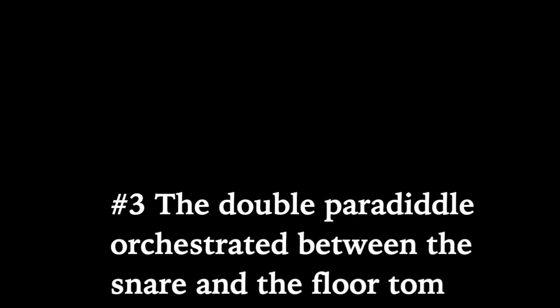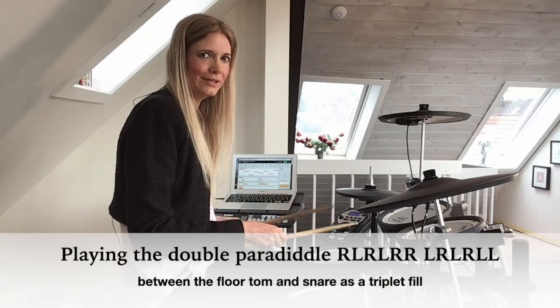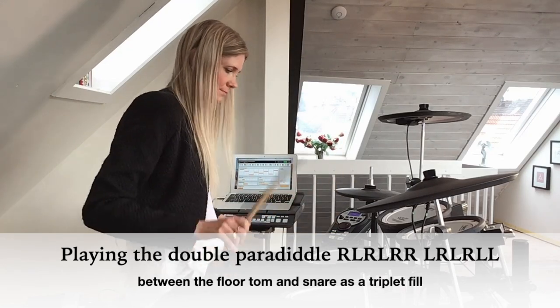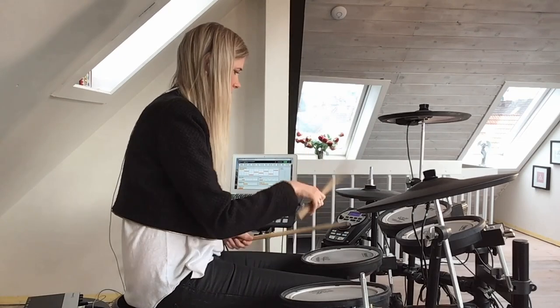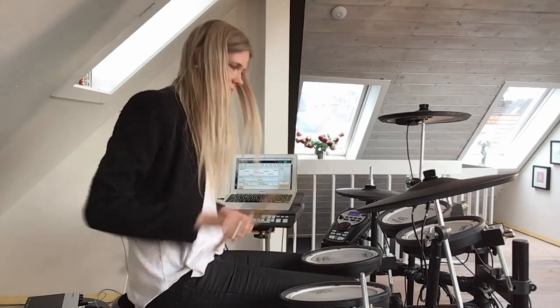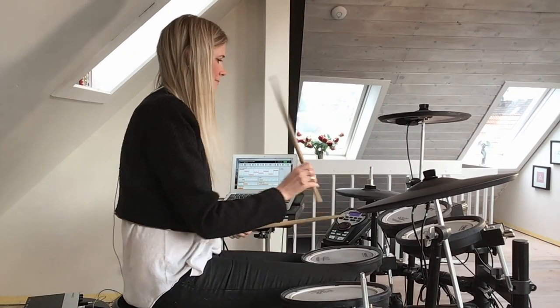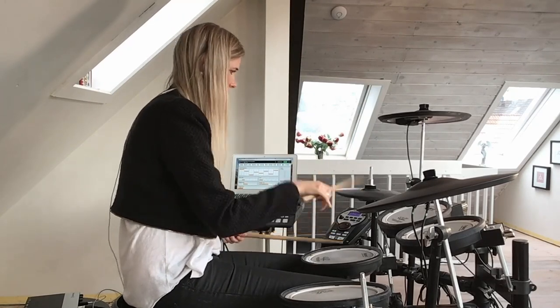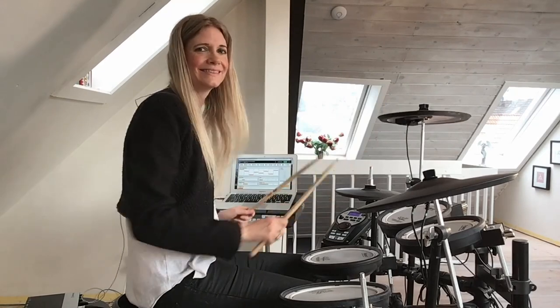Number three is between the snare and the floor tom only. First, I will demonstrate it as triplets and then as a 6/8 fill. One, two, three. Let's try it in 6/8 as well, using the arpeggiator.